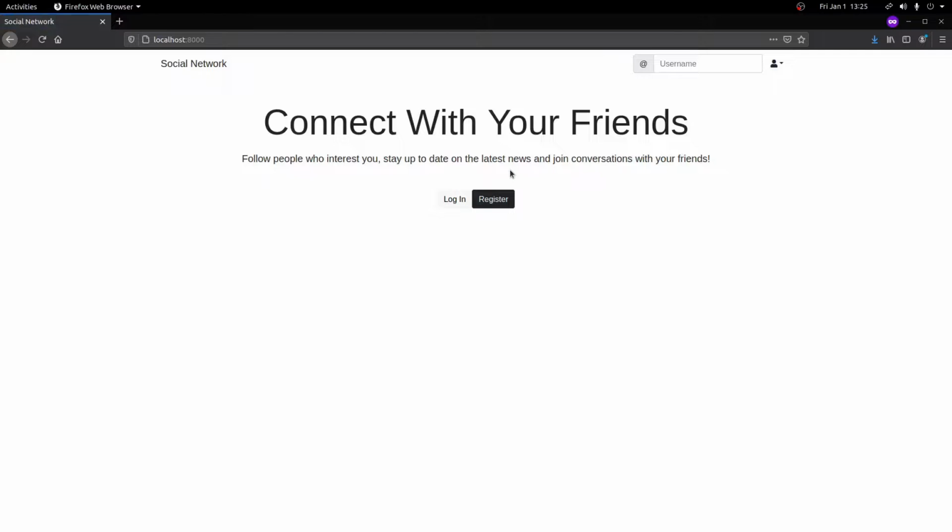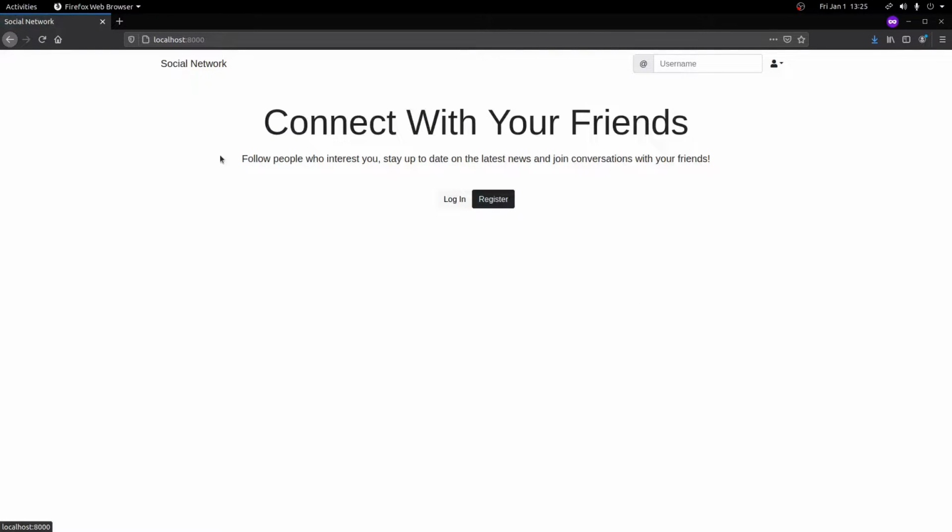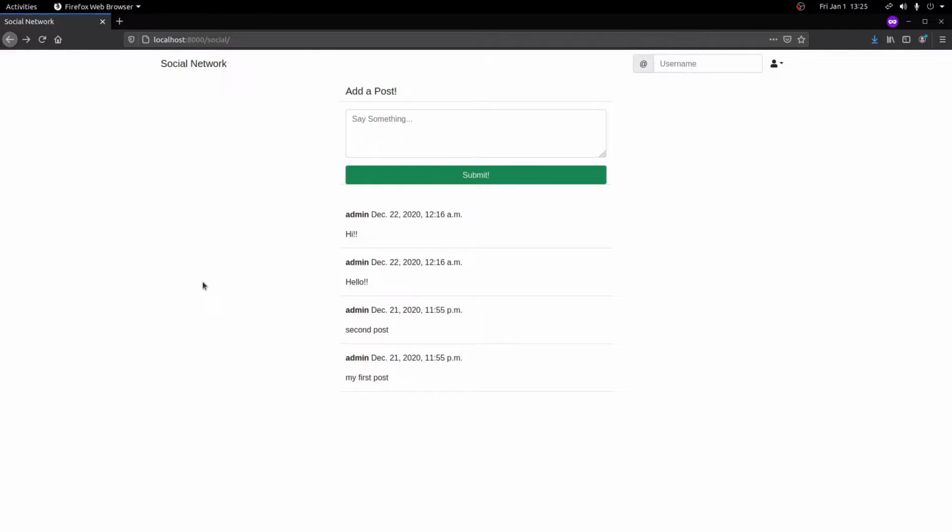It takes me here, but I don't want to go here because right now this login is going to redirect me back to this page. I really want to go to the social feed right here. So once I log in, I want it to take me to here. And I also don't want this link to take me back to this page if I'm logged in. This page should only be for users who are not logged in at all. So let's go ahead and make the change.